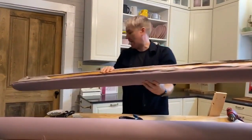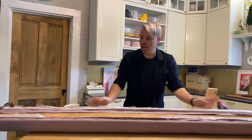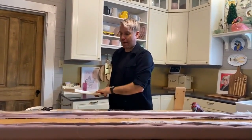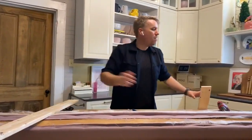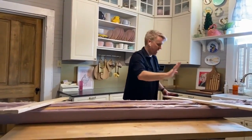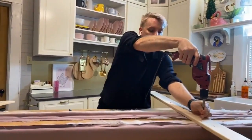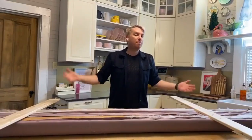You're going to do eight of these rolls in total, nice and tall. Lay them all out, and then grab your one-by-fours — you want them to be the same length as all your rolls added up. Put one on each side, about 12 inches from the edge. Then grab some one-and-a-half-inch screws, grab your drill, and screw right into the back of the wood. Put one screw onto each panel and it will be built perfectly.